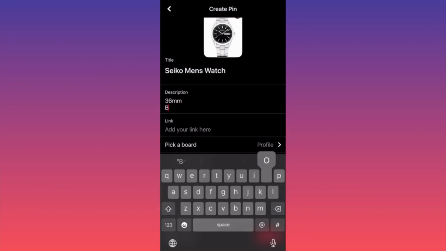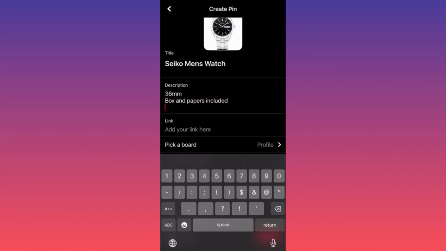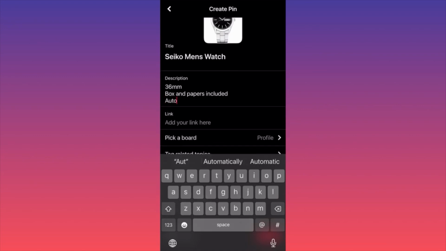box and papers included, right? Then you can say that it's automatic, and all the details that are relevant to your watch. Don't include something that is not relevant and what is not usually part of the description of the watch. Because as we saw, all the listings on the platform here are very targeted. They don't include stuff that is simply coming from Wikipedia, the story or the history of Seiko or the history of this model. Remember, there is a particular limitation on the number of characters you can use in the description here. So you want to be very specific.